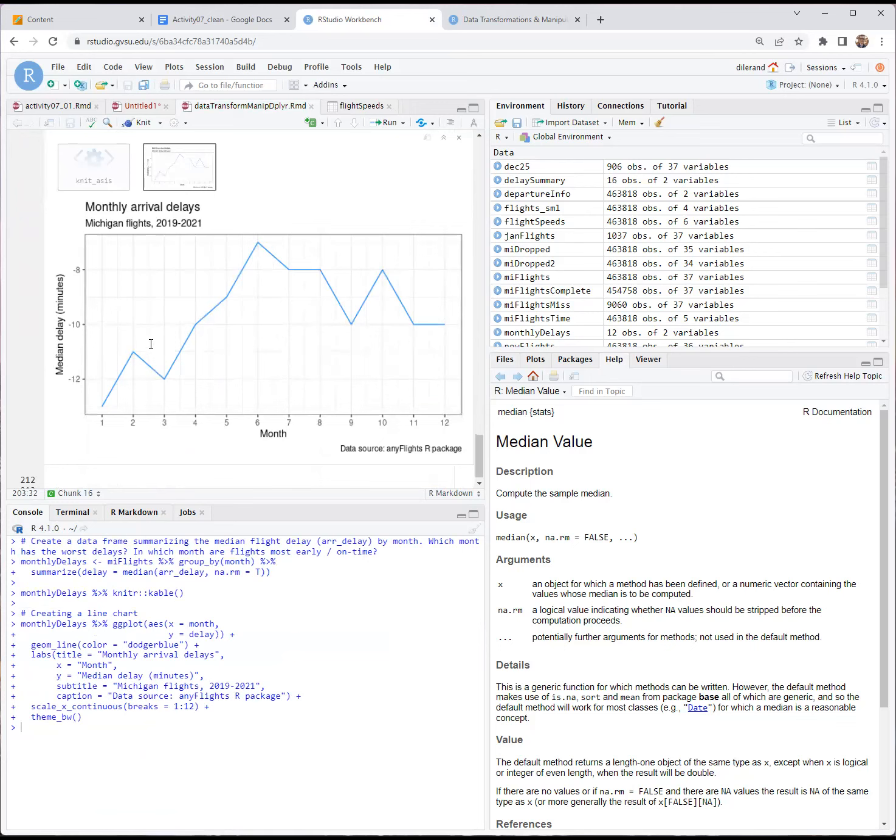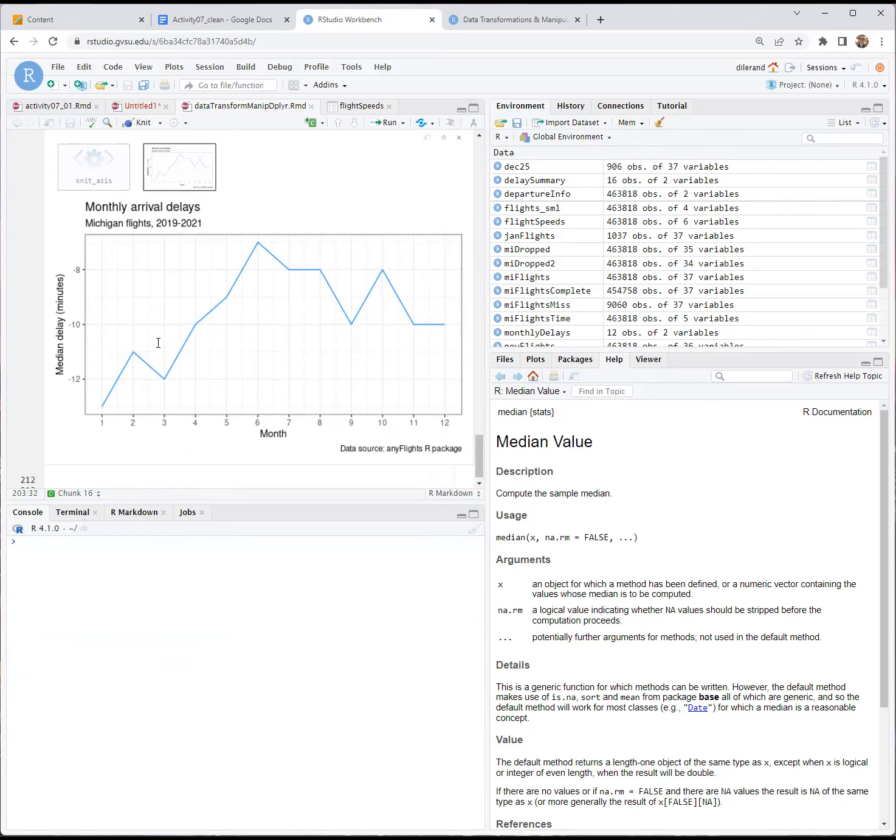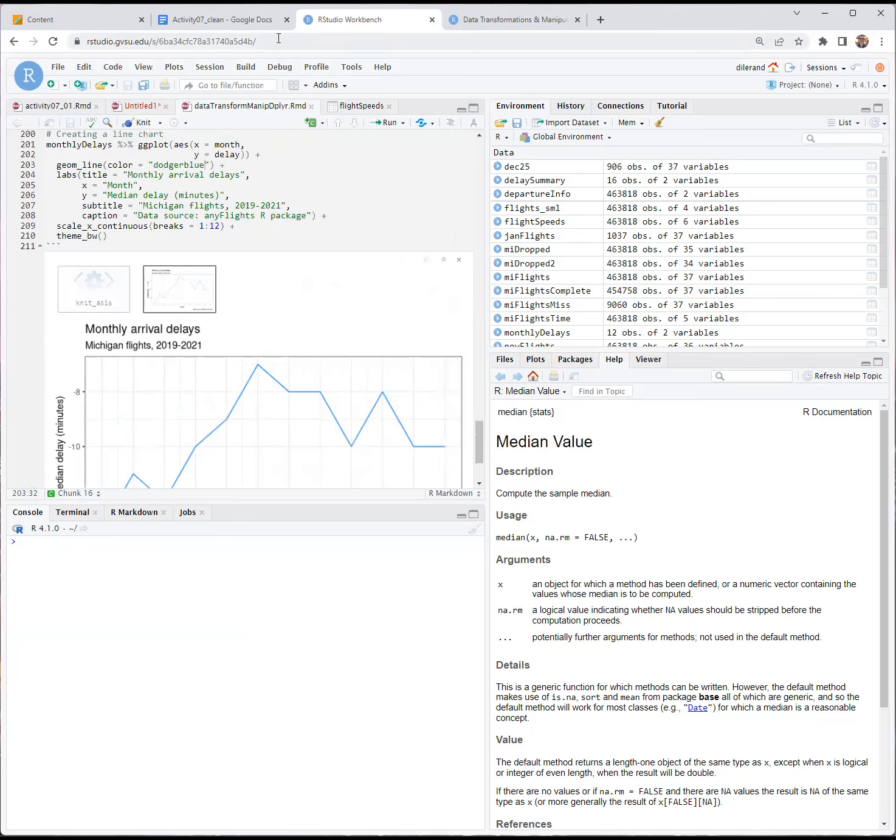So this kind of shows how you can see it looks like delays get progressively worse, peaking in June, and then start to get better again until it gets bad in October for some reason. That's kind of weird. Yeah, that's what happened though across all the flights. So I guess maybe people flying for Thanksgiving or something, end of October. That's a little surprising. Not sure why that would be the case.